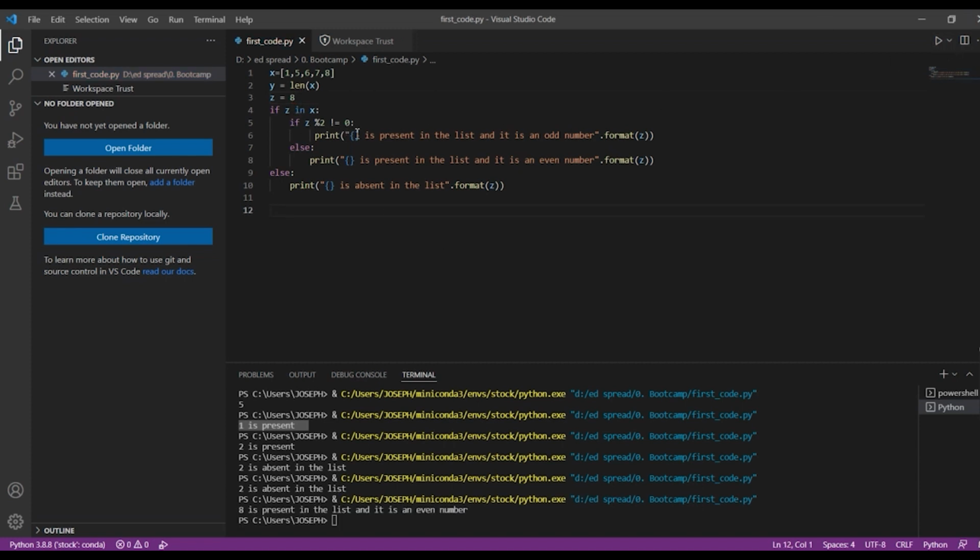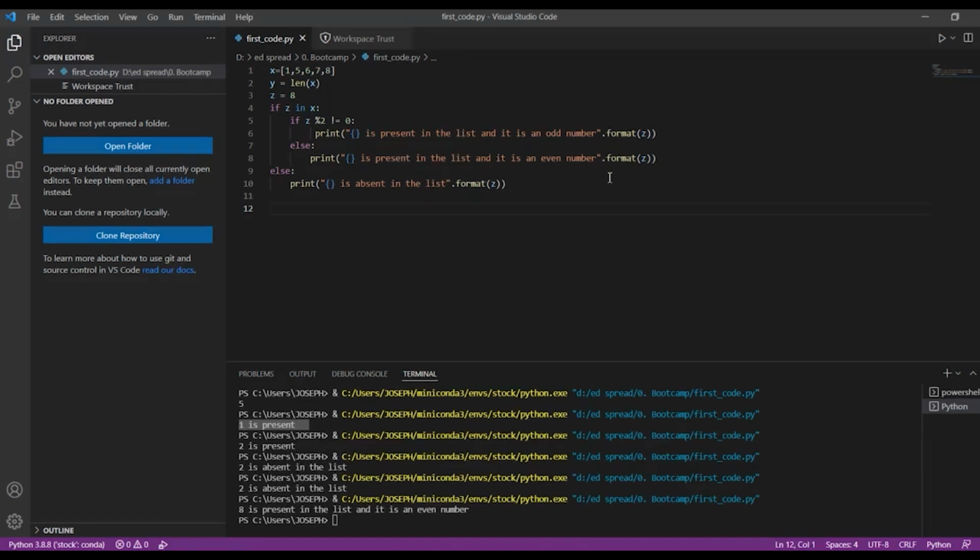Now it is present inside the list, and we also look for whether z modulus 2 not equal to 0. Of course it is not, hence we go for else statement. In else statement it says it is present in the list and it is an even number. I hope it makes sense. You all might have a doubt, like we have already learned what a nested if condition is and why we are having yet another example, right? So earlier we have dealt with an int data type, whereas now we have dealt with a list data type.